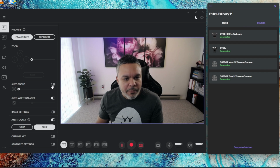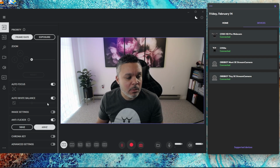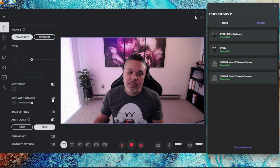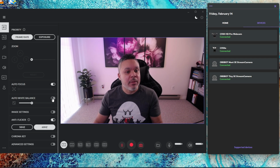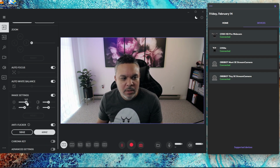You have things like autofocus. I don't know why you would not want to use autofocus with this little camera. Auto white balance. Now it's just making everything super purple. It's not even that purple in this room. Image settings, what advanced settings do you get there? You get things like the brightness, you get the sharpness, which I wouldn't really recommend using, because it doesn't look great.